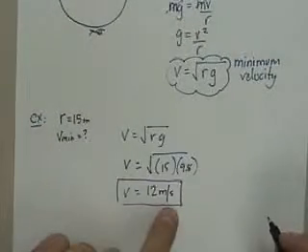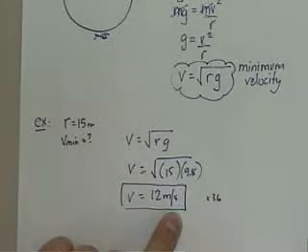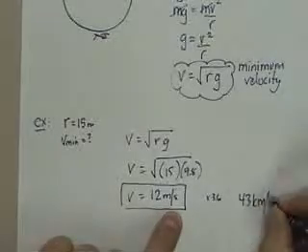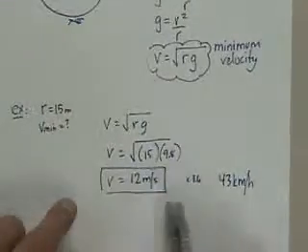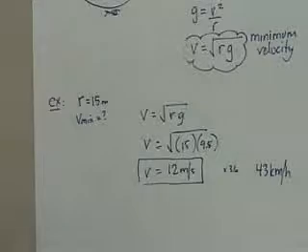Now, if you wanted to, you could just times that by 3.6, and that would tell you like 43 kilometers an hour. That's how fast this actually is, and you can see that's not very fast, which is why you're able to make roller coasters and stuff like that. There you go, vertical circles.